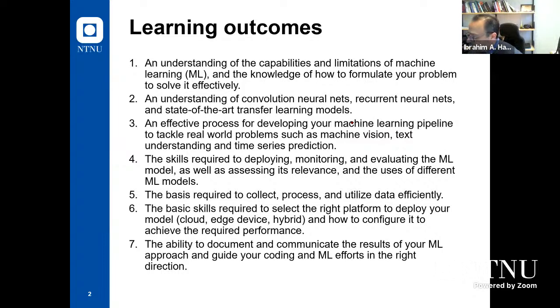The basics required to collect, process, and utilize data efficiently. The basic skills required to select the right platform to deploy your model. Some people prefer to work in the cloud. Some people maybe try to implement their algorithms in an edge device, for example, or a hybrid approach, and how to configure it to achieve the required performance. This is very important because for some security reasons, for example, maybe we cannot work on the cloud, because when you are working on the cloud, you need to upload all your data to the cloud and process it in the cloud.